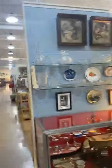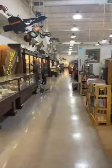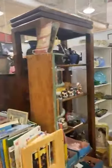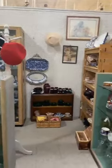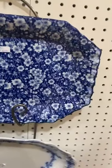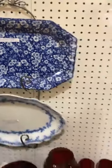Some of these booths are having sales, but I've decided in a lot of these places what they do is they jack the price up first so that when it goes on sale it looks like a really good deal. And if I have a booth of my own I might do that too. There's a cool glass tray back here — two of them. What does that say? Iron stone platter — $65.